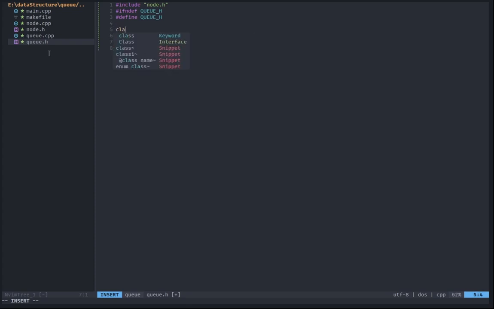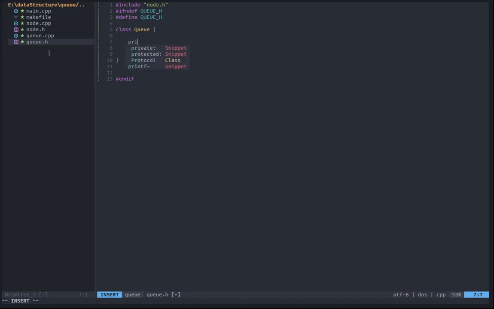Okay, so let's implement the class. Let's name the class queue, and let's start implementing this. Okay, first thing first, let's first annotate some things. So private variables, we don't need private variables actually, but we can take private variables.